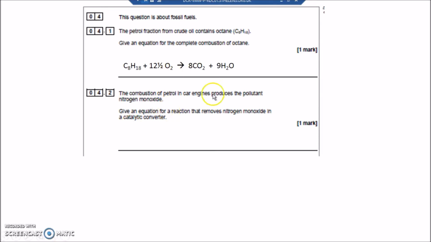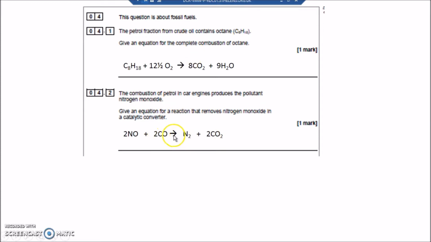So I've got to get rid of those two gases that are poisonous, the nitrogen monoxide and the carbon monoxide, and they come together to make nitrogen, which is a gas that's abundant in the air, so about 79% of the air is nitrogen anyway, so that's fine, and some carbon dioxide, which isn't great because it's a greenhouse gas, and we know that carbon emissions from car engines make carbon dioxide. Hopefully the carbon monoxide will be removed by the catalytic converter. So I've got nitrogen monoxide NO, CO makes N2 and CO2.